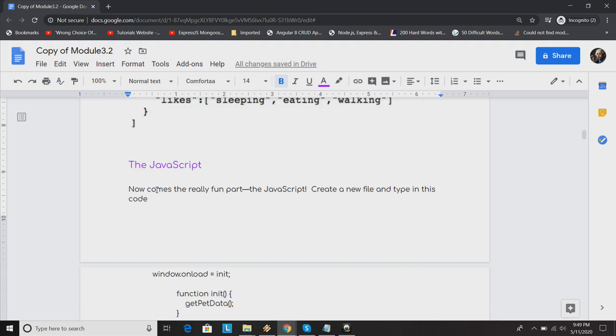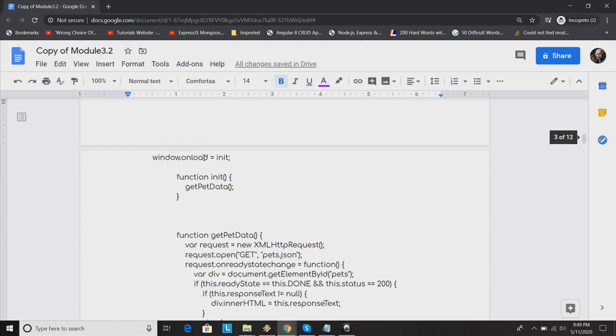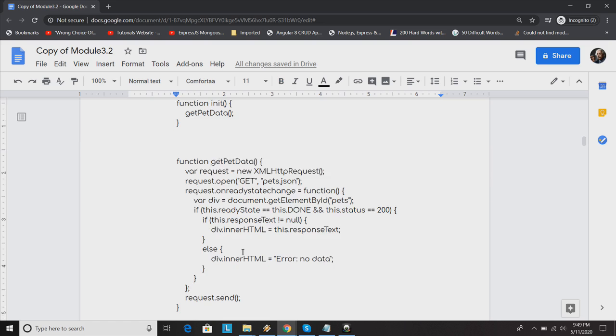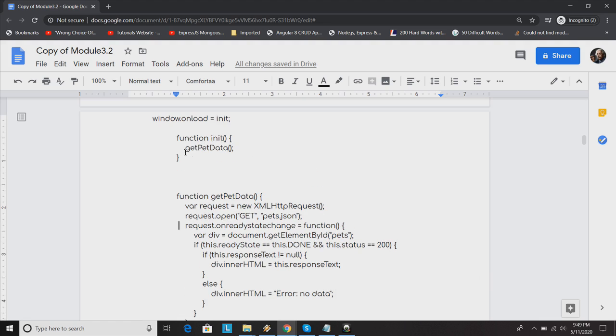So how do we use JavaScript to read these records? First of all, I'm using window.onload. That is, once the page loads, do something. Once the page loads, call this function. This function is present here. Inside this function we're calling another function. You could also write all these computations inside this. Just for demonstration purposes, I've written it to call this kind of function when the page loads.